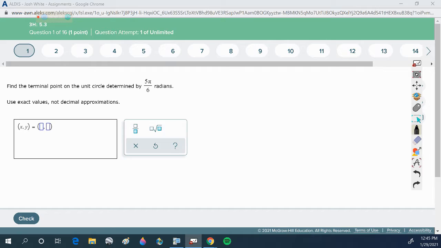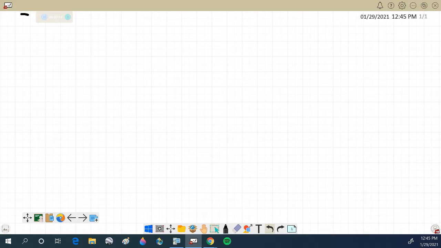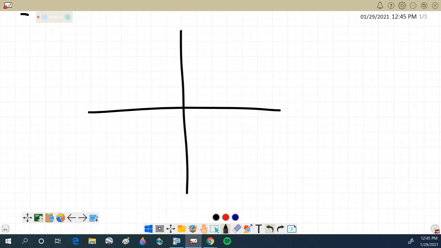triangles. And you can memorize the triangles if you want. I haven't memorized them. But if you memorize a piece of the triangle, it's actually really easy to fill out the entire triangle. So, here's what the unit circle looks like. It's called the unit circle because the radius is 1.